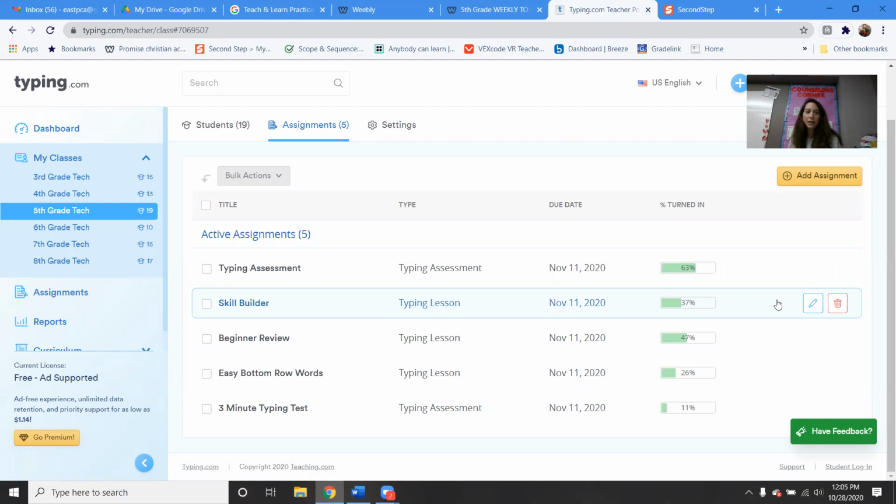Right now I'm inside of the fifth grade typing account. This is our class here. Every time you log into your account, the first thing you will see when you sign in will be all of your assignments. There are 5 assignments for the first quarter. There were 4 of them, and this week there's one more, and then there won't be any new ones after this week. So there are a total of 5 typing assignments. They all need to be completed.